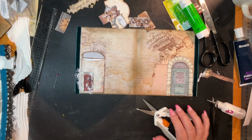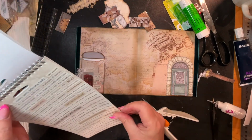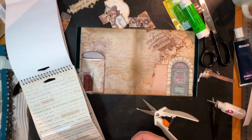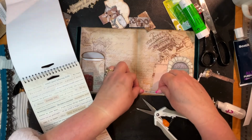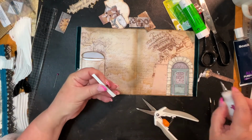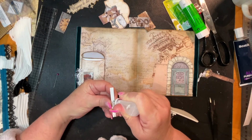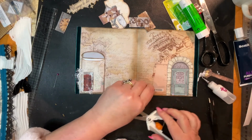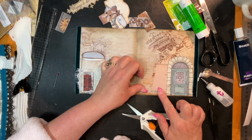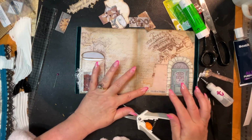Let's put some the art of thinking cast of characters. Is it going to fit there? We're just going to stick it there. We might come and stick something else down. Just gonna get that down there. Just a little something extra on this page. Take off the glue, woman. Right.